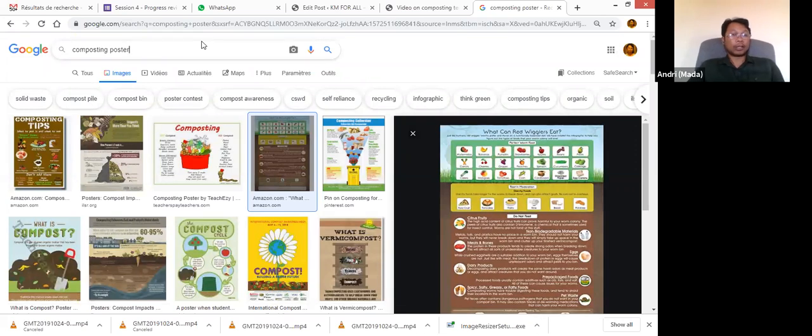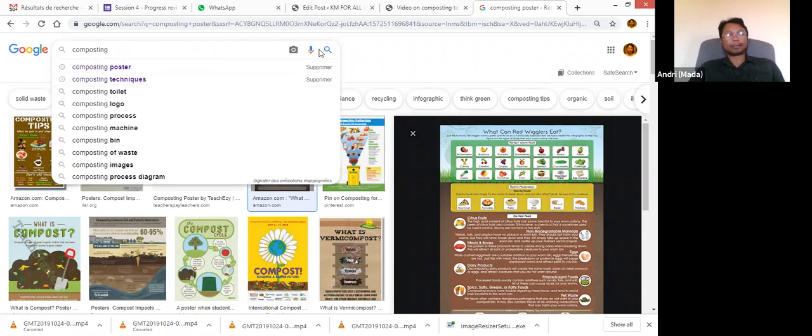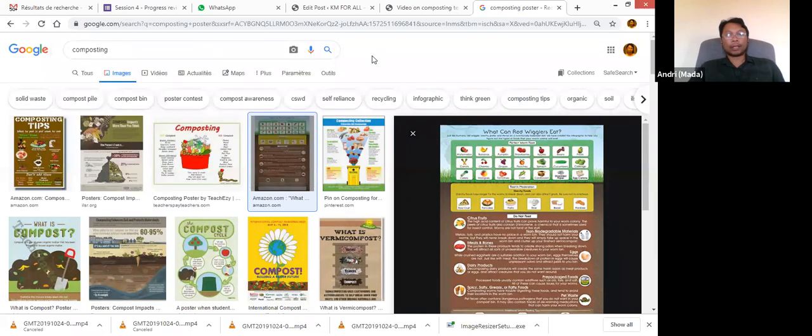There are so many people who want to share knowledge on the internet nowadays. So don't go into copyright issues. Just find Creative Commons shared documents. Okay, is that clear? Do we need to explain something else about that?